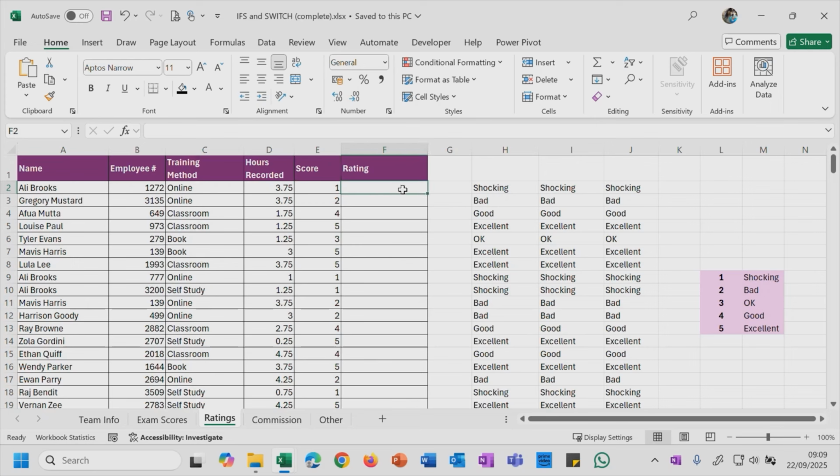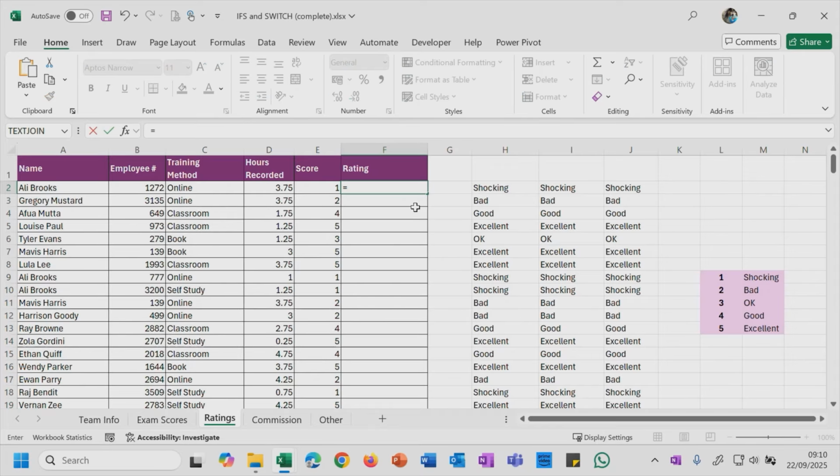So I strongly suggest, if you're going to be using lookups, that you name the range of cells that contains the table you want it to use to do the looking up. So let's just quickly do that. I'm just going to select those pink shaded cells and click over here in the name box and call it, what should we call it? Ratings, something like that. So then if we put in the function, we can refer to that as the table it's going to use to look up the rating for us.